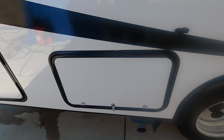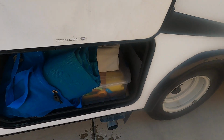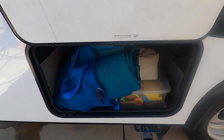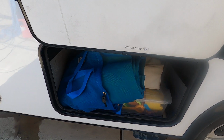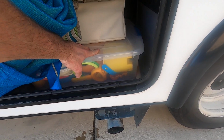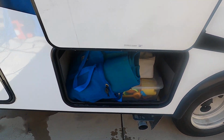And then next to that we have just kind of our storage compartment that has our outdoor rug that's pretty big. It'll fit pretty much your whole area in front of the campground. Some toys if you have little kids, and then some outdoor games as well.